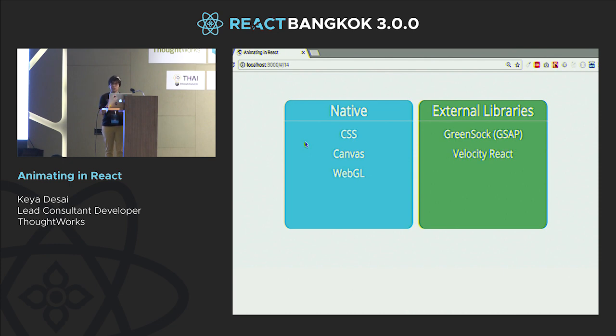The other one is Velocity.js, which comes as Velocity React for React. Again, it's similar to GreenSock, except that it's a little bit less bells and whistles. Then we have React Motion, which is new, but it's supremely powerful. It gives you spring-based motion, which you can use to create game-like animation and all those things. Very powerful. The downside is its learning curve is a little bit steep, and at the same time, it's not very good for timeline-based animation. Good for interaction, like one thing starts another and second thing starts another, but not for timeline-based animation.